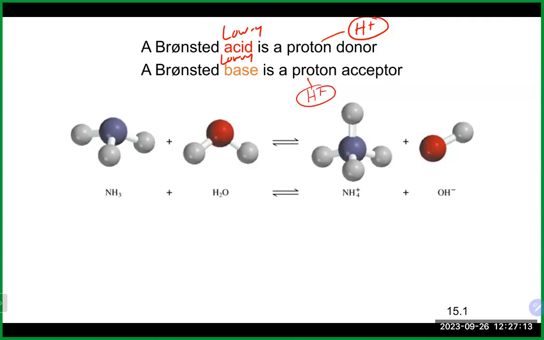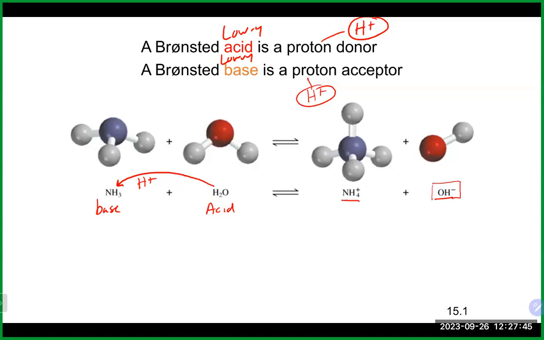So in the case of our NH3, this is a base. The water here is acting as the acid. In this case, the water is going to send the H plus over to the NH3. The result of that is we will make NH4 plus over here. And when water loses the H plus, it becomes OH minus. And that is obviously the formation of our hydroxide, which is why it's a base.